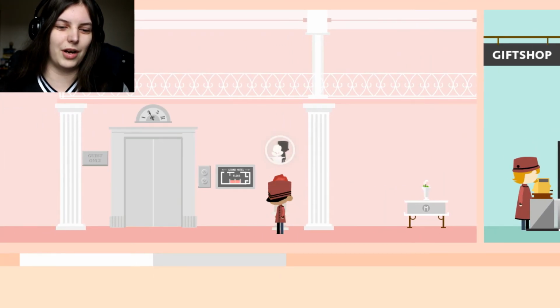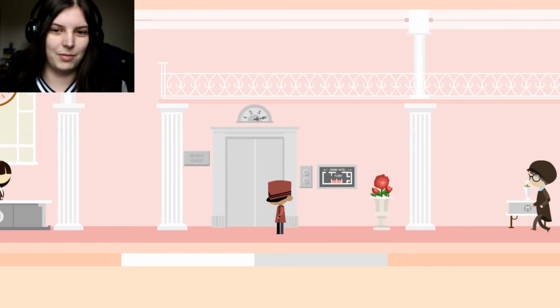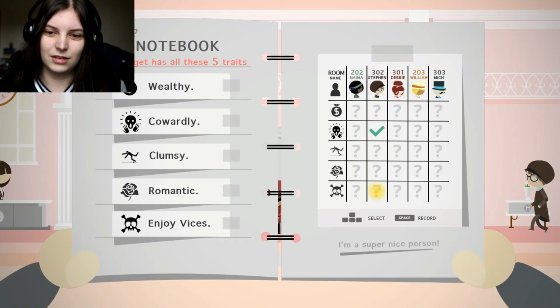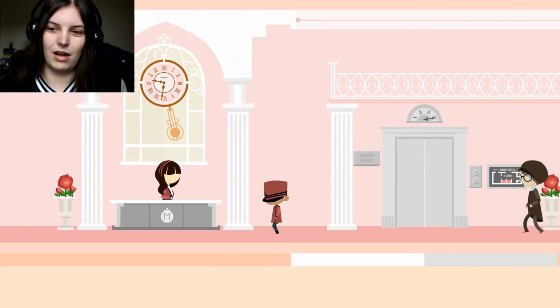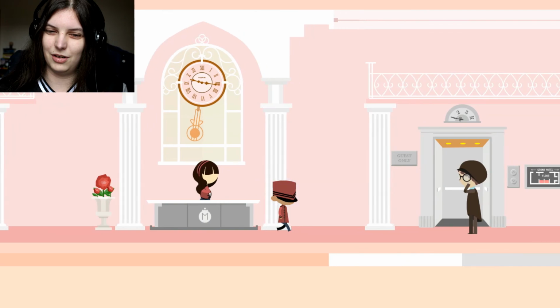I'm not sure if that's an enjoying of vice, but he's definitely a clumsy bugger, so that's what we're gonna do there. Can I put a maybe on that? Alright, question mark will stay as then. Alright then, I'm on to you, Mick. I'm so on to you.